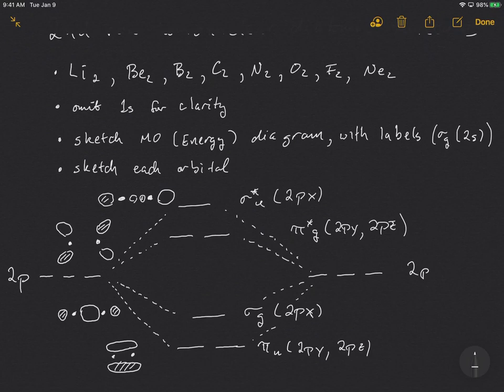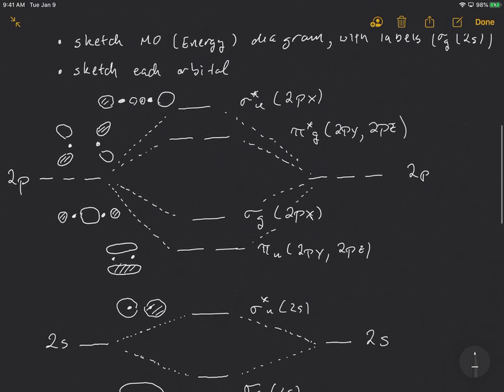First of all, we put 2p higher than 2s. And because we have 3 degenerate 2p orbitals, we use 3 line segments for each 2p orbital. And again, these are homonuclear, so it's the same nucleus on either side. So presumably the atomic orbitals for 2p on the, say, left atom are the same as the energy level of the 2p orbitals for the right atom. Then in the middle, we set up various line segments indicating the various molecular orbitals in this system.